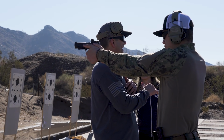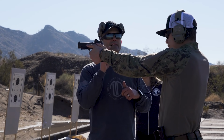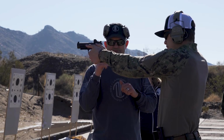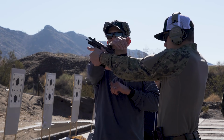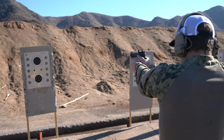When I cycle the slide, I need him to get back on the trigger and press the trigger as quickly as he can when the dot gets where it needs to be. That makes sense to you? All right, now let's watch the gun and the dot. Ready? Go ahead. Faster. Faster.